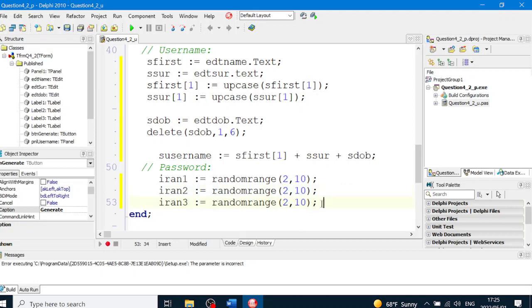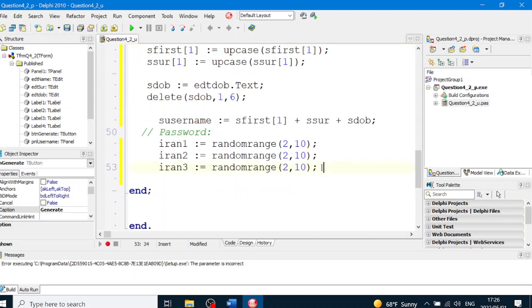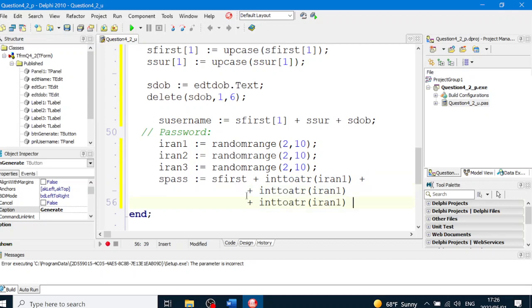And then we're going to have a variable called sPass, and we are going to say sPass colon equals sFirst, the first name, join that to IntToStr rn1, join that to IntToStr rn2, and join that to IntToStr rn3.